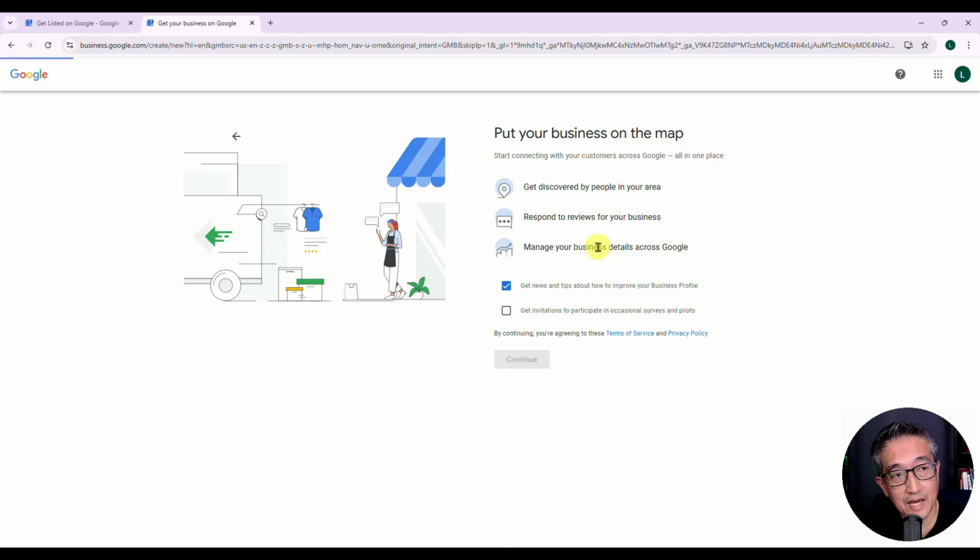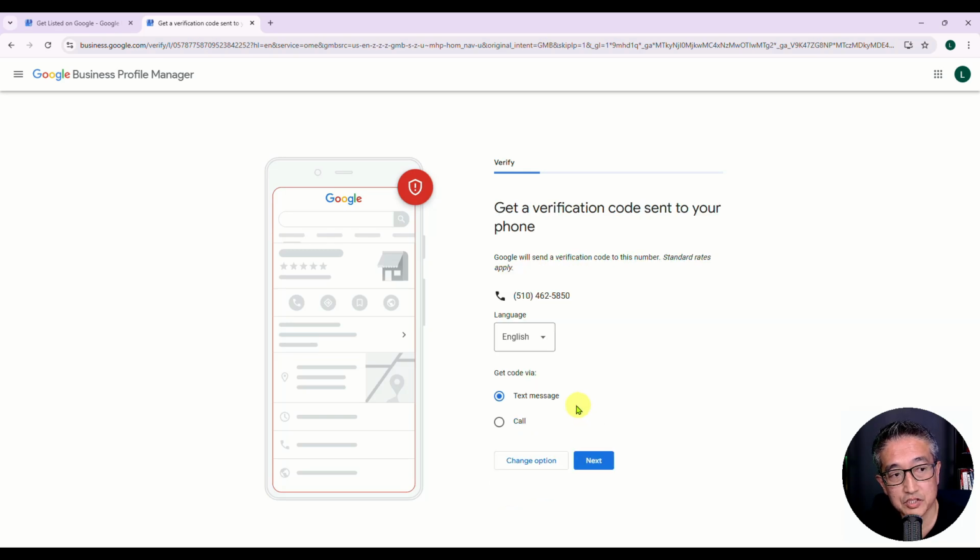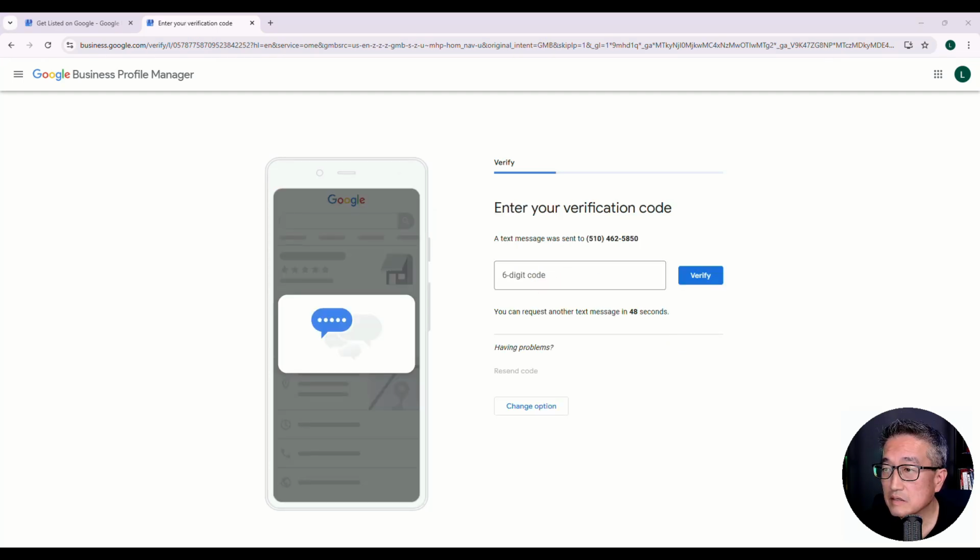And then what's going to happen is it's going to ask various ways to verify. If you can get this verified, then this is probably the easiest way. But let's go ahead and use that, because we do have the ability to send a text message. And so let's go ahead and click text message, and hopefully that does it. And here we go. We got the message here, and then we're going to click verify.